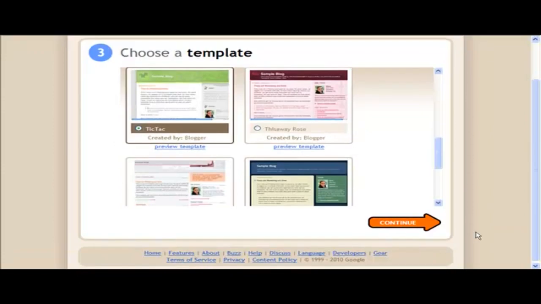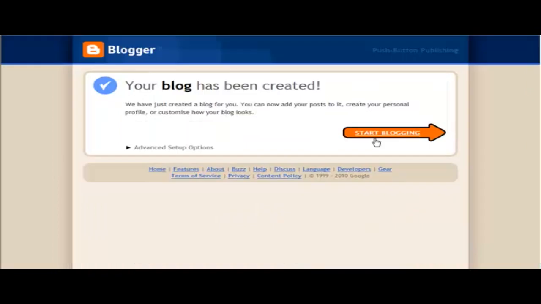And then click continue. You can pick any template you want. It just doesn't matter. As long as it looks nice, that's all that we're fussed about. You can spend some time designing and picking the template if you really want, but you've got to remember, part of the aim of the game here is to get these sites done and get these sites out there fairly quickly. The more time you spend messing around with the sites, then obviously the longer it's going to take you to create your link wheel. Okay, and then we're ready to continue.